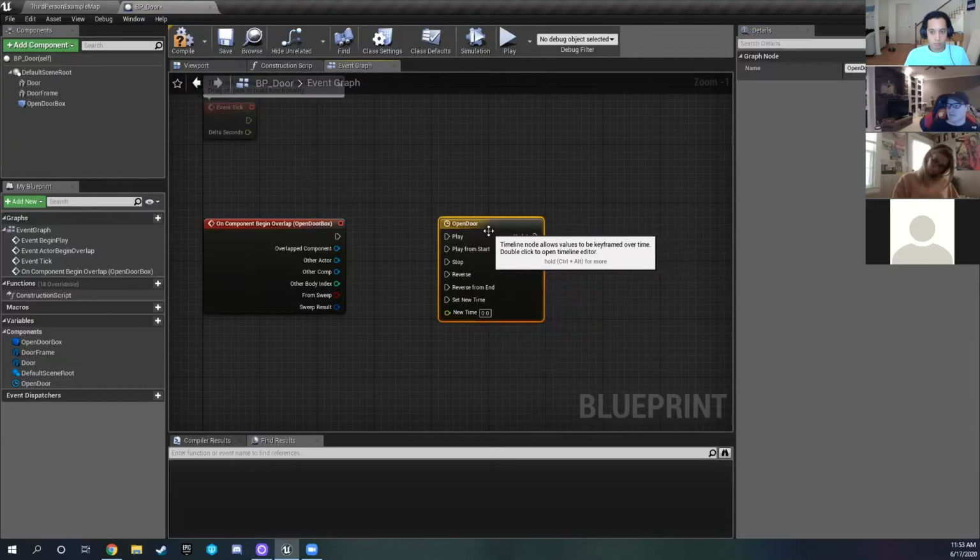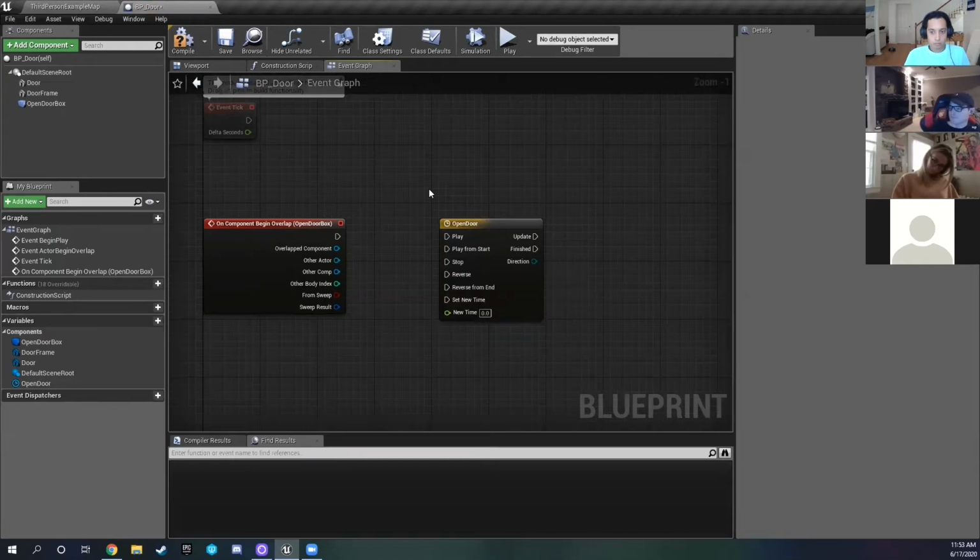And an important thing to understand when we're working with timelines is why we're actually using them. Typically, when you're doing animations inside of Unreal, you are using skeletal meshes or things that are being animated in real time, essentially, based off of joints and bones. But when we're using static meshes, those don't have bones. And so you can't animate them in a typical fashion. And it's cheaper to animate them using timelines than to import them in as a skeletal mesh with physics assets and stuff like that. So essentially, timelines are used for animating static meshes, whereas your typical animations are used for animating skeletal meshes.